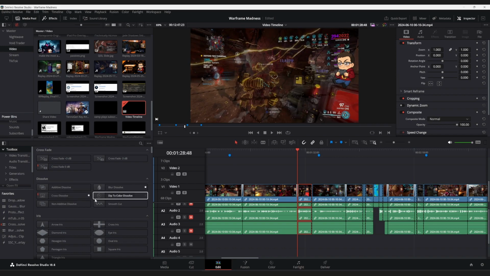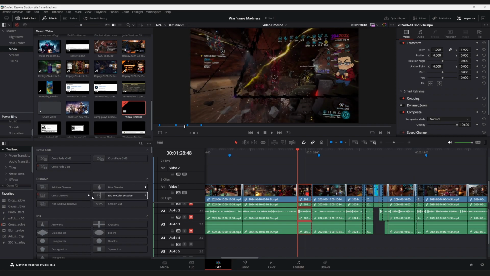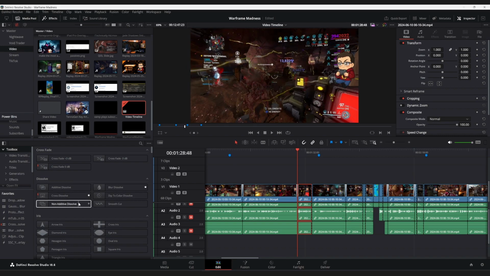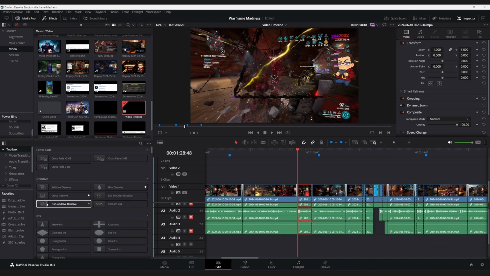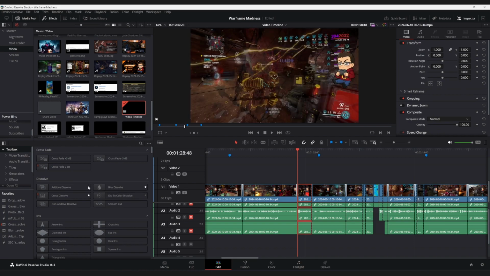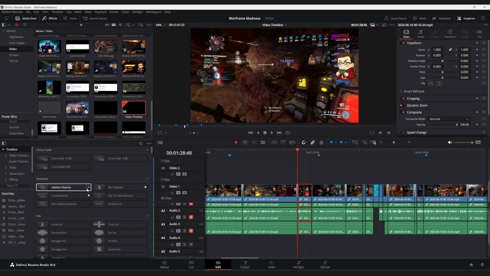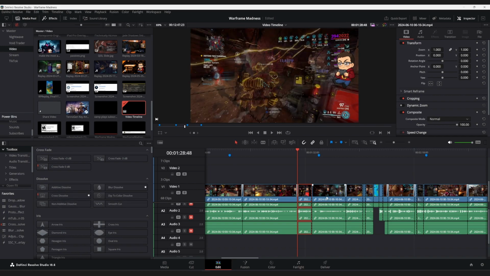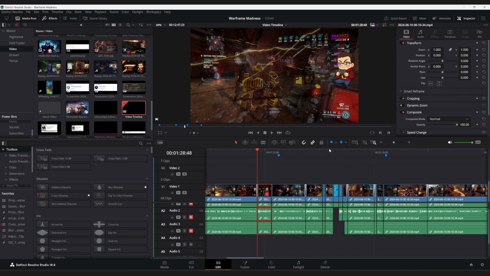Most of the transitions are entirely free. You can get a similar effect with something like non-additive dissolve. You can even try smooth cut if you want, but I ended up going with cross dissolve because that's just what I like personally.